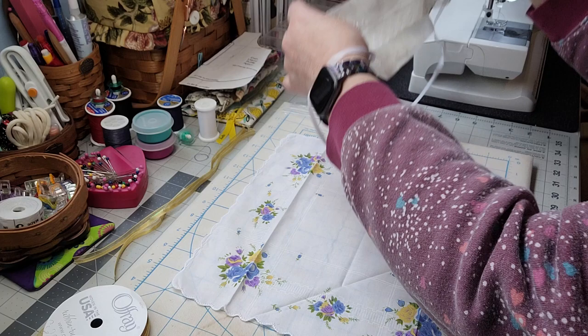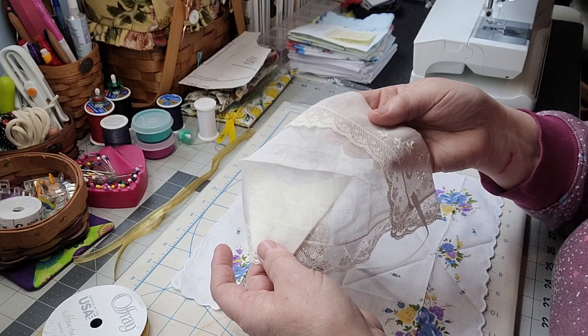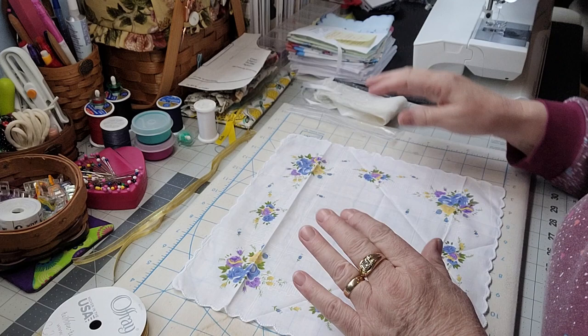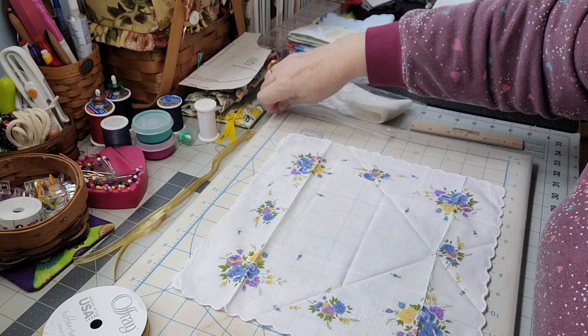I like handkerchiefs — I have a bunch and I love them. I had this one, which is much cuter because it's super delicate with a lacy thing, and it's beautiful. But in order to show how it's done, I'm just going to use one of the handkerchiefs I have. I just got a whole little order of handkerchiefs. I've got my handkerchief, I had to iron it, and I got a little needle and thread so that I can sew on my little ties.